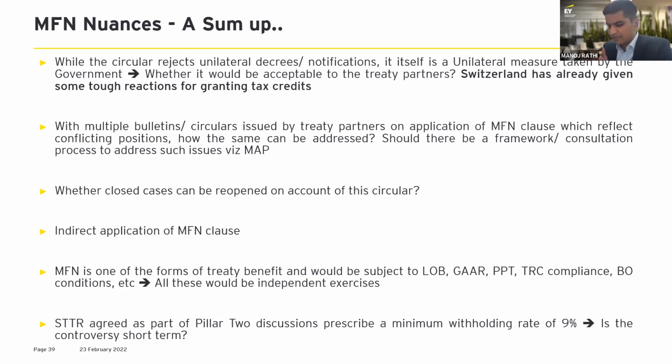But of course, even when one does that, it needs to satisfy the beneficial ownership type of test, because that is core to the design of passive income articles. Whether it's FTS, royalty or dividend, all of them specifically mention that the recipient must be the beneficial owner to trigger the treaty rate.